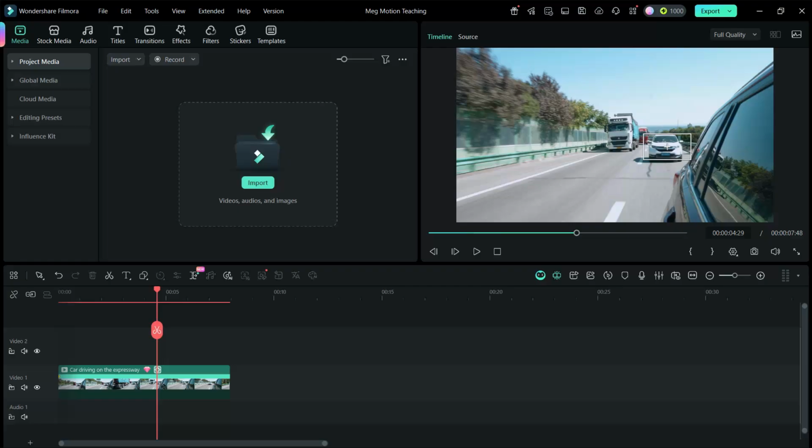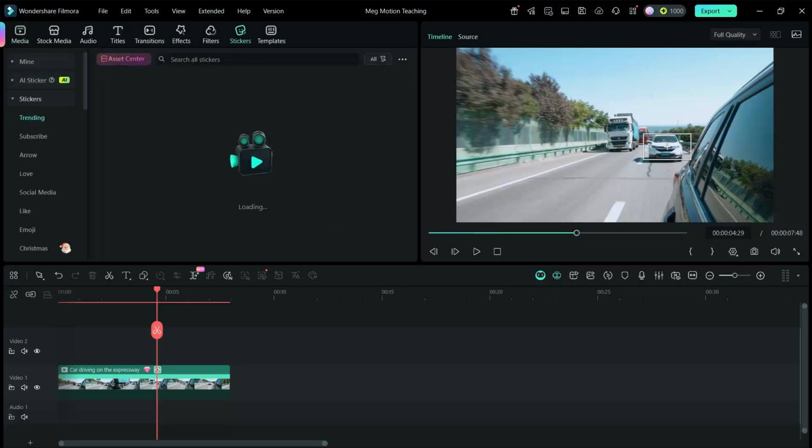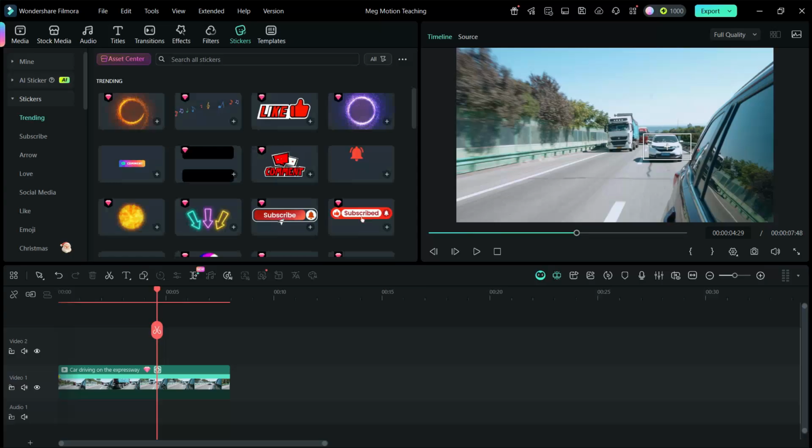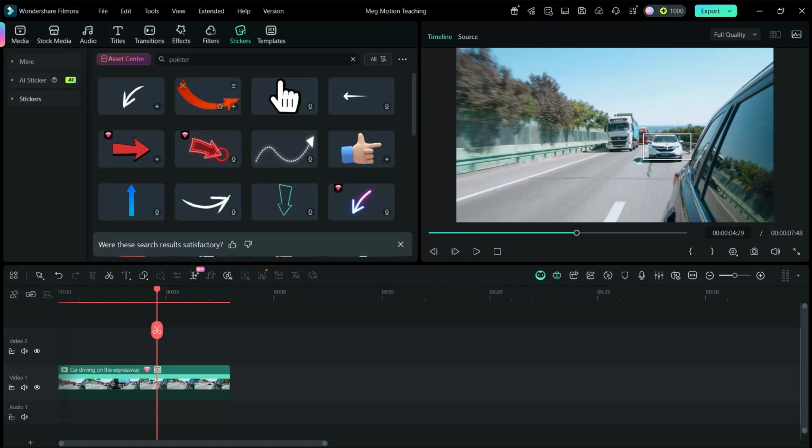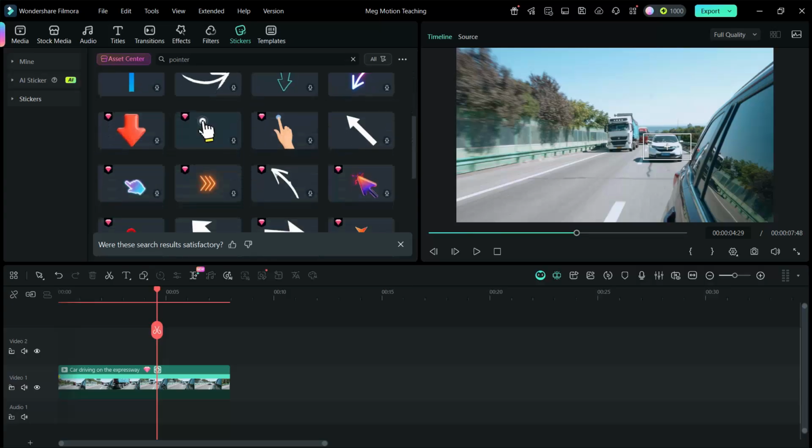I'm going to go ahead and go up here to my stickers. And what I want is to go to an arrow. I'm going to just type in arrow. Or you know what? It's already here. See where it says pointer? I've already done that earlier. Same thing. Arrows, pointers, same thing. Different wording, same thing. So what I want to do is, if you just put your cursor over here, this is called a cursor, what I'm moving.